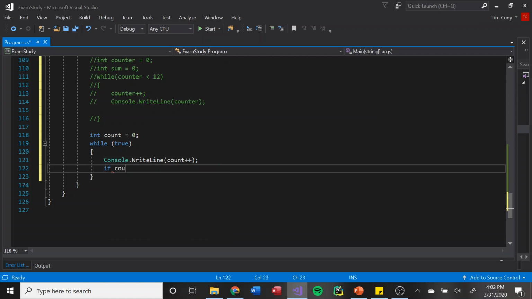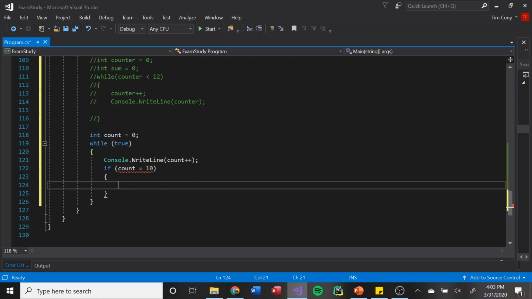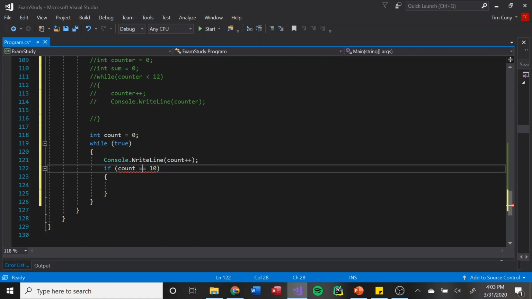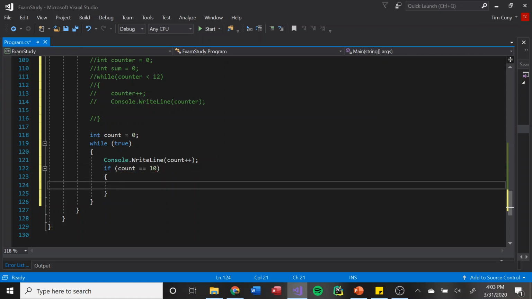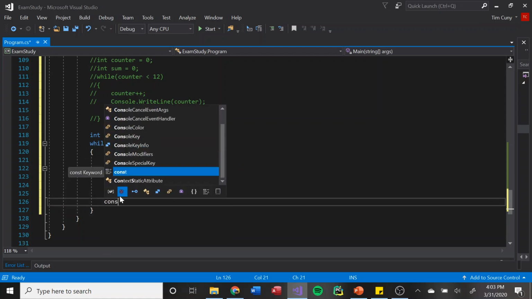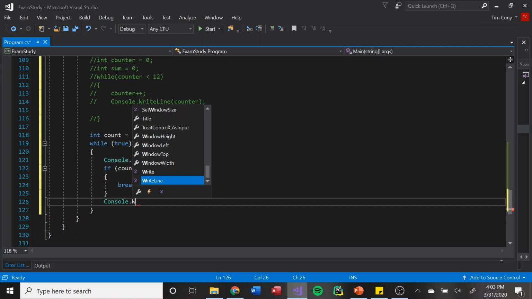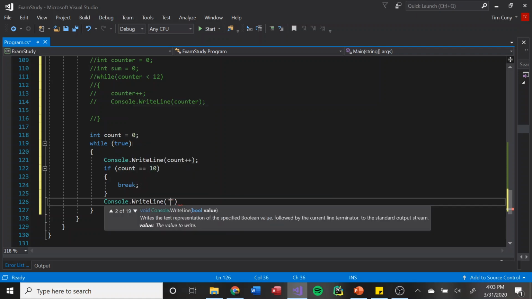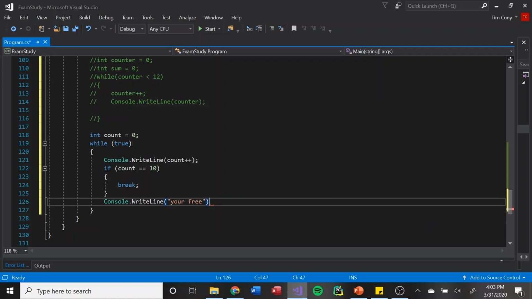So if count equals 10, I want to break out of the loop. Alright.